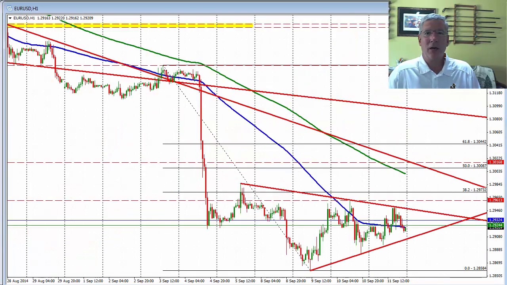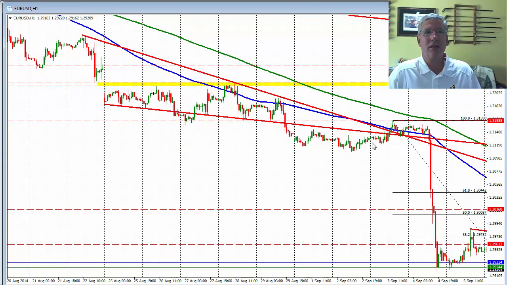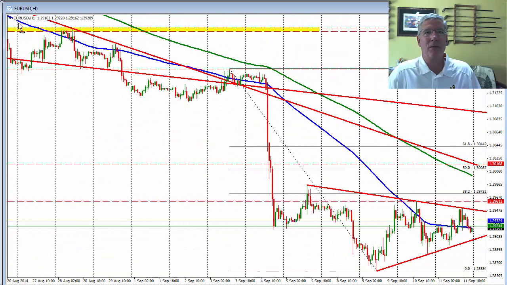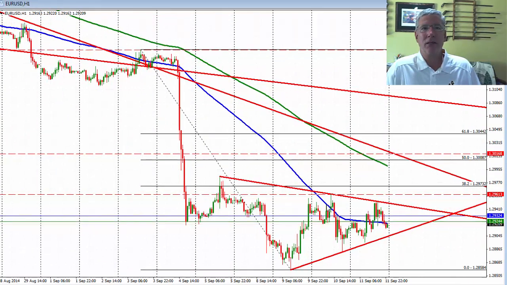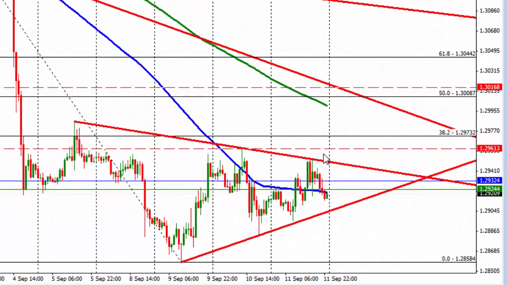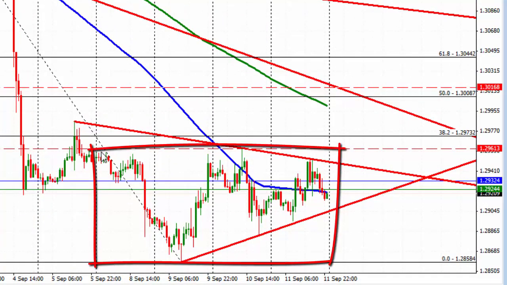I'm going to go straight to the hourly chart because there's no other chart that we need to look at to get the technical idea of what's happening in this currency pair. We remember last week and the week before where the market moved to the downside, trended to the downside. As a matter of fact, this week is a different story. This is Monday, this is Tuesday, this is Wednesday, this is Thursday. The market's been in a 103 pip trading range, not much of a trading range for the pair.